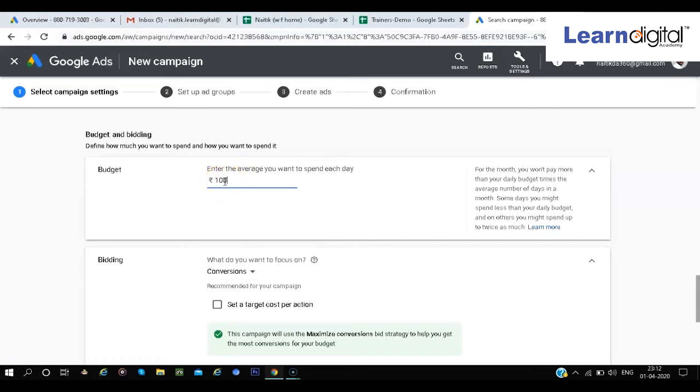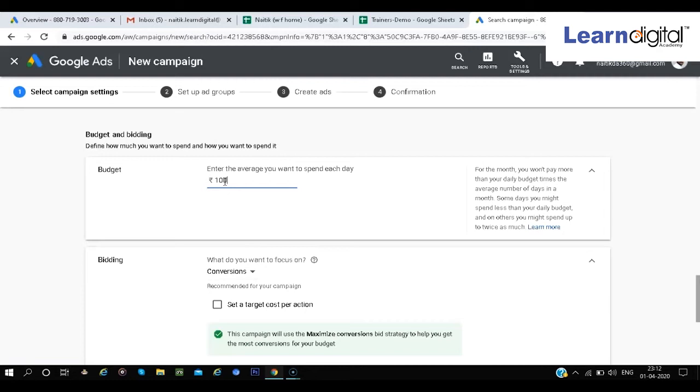There might be scenarios where on some days your ad is not performing well. People are not searching for your product and the ad is not performing. Then you might spend only 50 rupees, 40 rupees or 10 rupees as well. But sometimes there's huge traffic. Let's say during the weekends, there's huge traffic and people are looking for your product. At that time, your budget should not restrict showing them ads. So at that time, they might charge you 150, 160, 180 as well. That's what they have clearly mentioned over here.